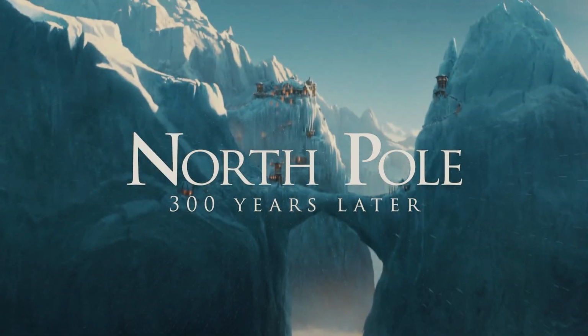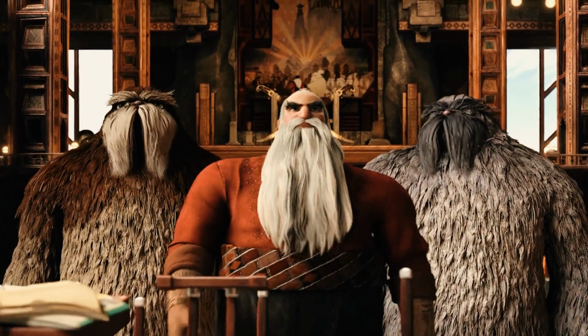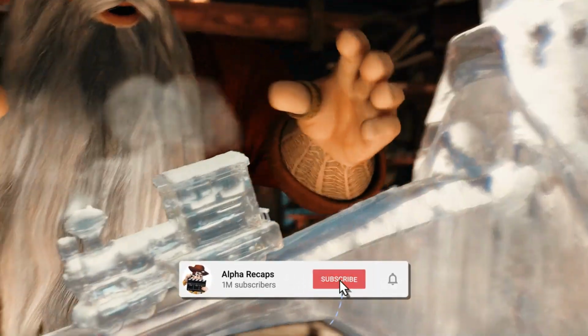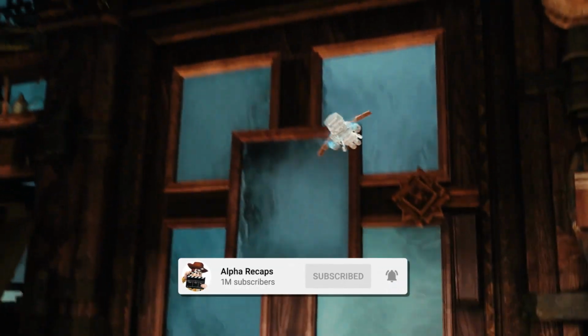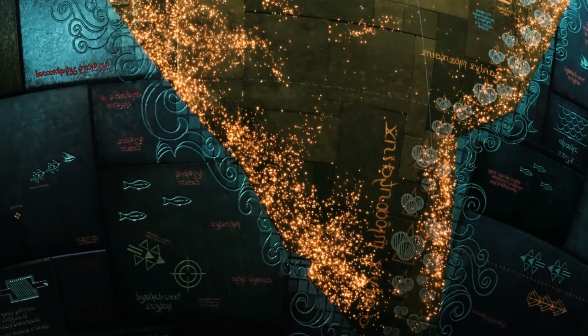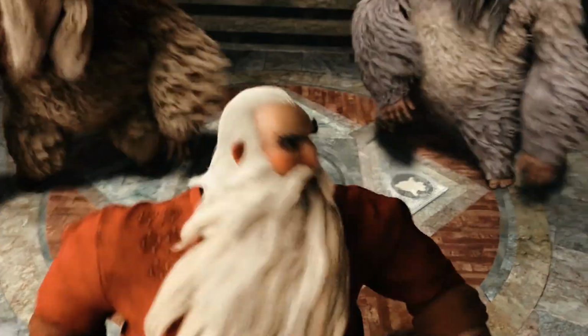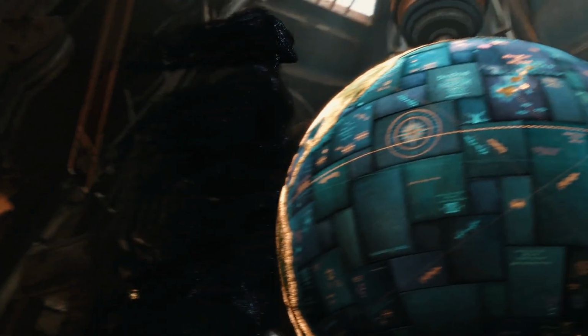Fast forward 300 years, and we meet Saint Nicholas and his team of guardians, who reside at the North Pole. Nicholas creates a toy train made of ice, but unfortunately, it is accidentally broken by a Yeti. The Guardians soon discover that there is something wrong with the globe that controls the world's belief in them. They quickly realize that the evil boogeyman, also known as Pitch Black, is the cause of the disturbance.